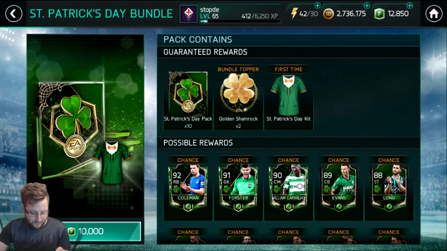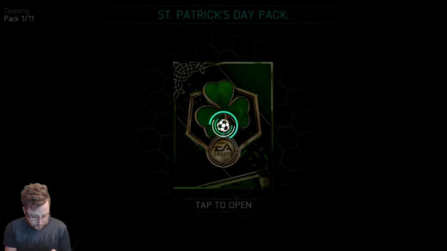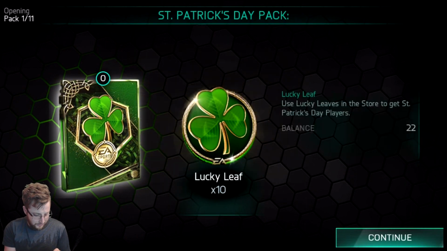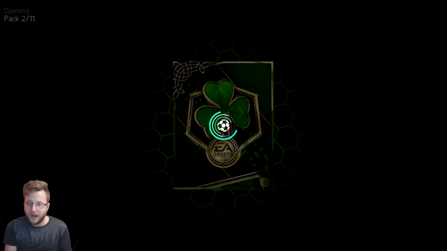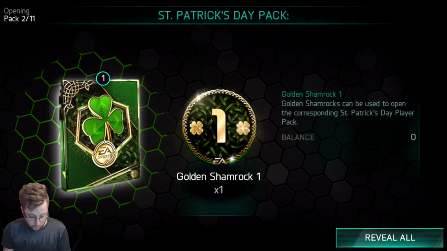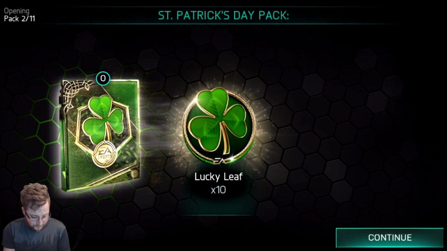We're gonna open this up though, get that St. Patrick's Day kit and see what kind of things we can get inside this St. Patrick's Day bundle right now. See what kind of luck we can get. A Golden Shamrock, 7 and 10 lucky leaves. At least one chance at Coleman. Forster would be a good one too, but we definitely want to try and pull that. Number 1. Golden Shamrock, 1 and 10 lucky leaves.